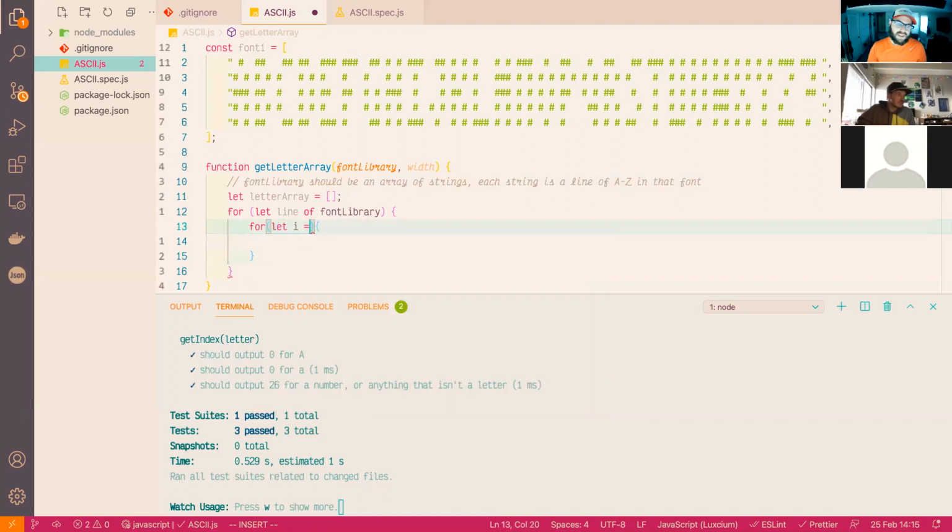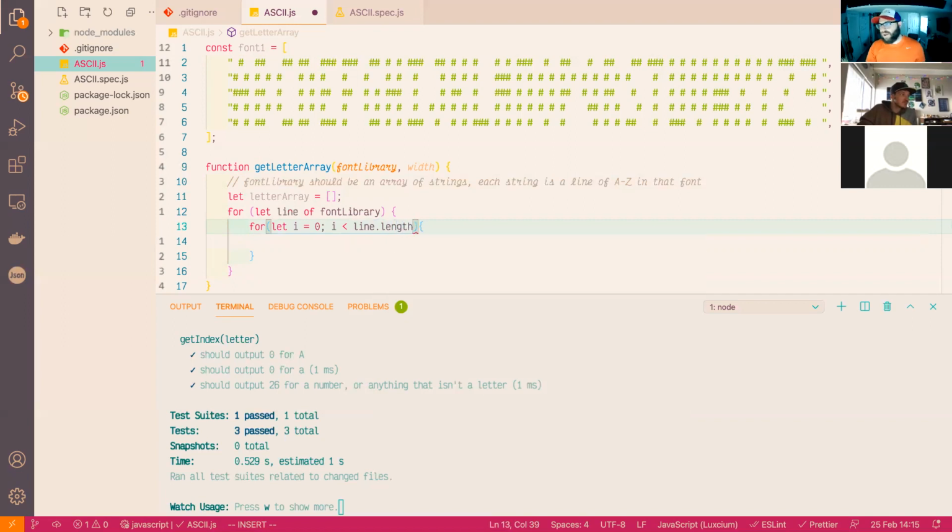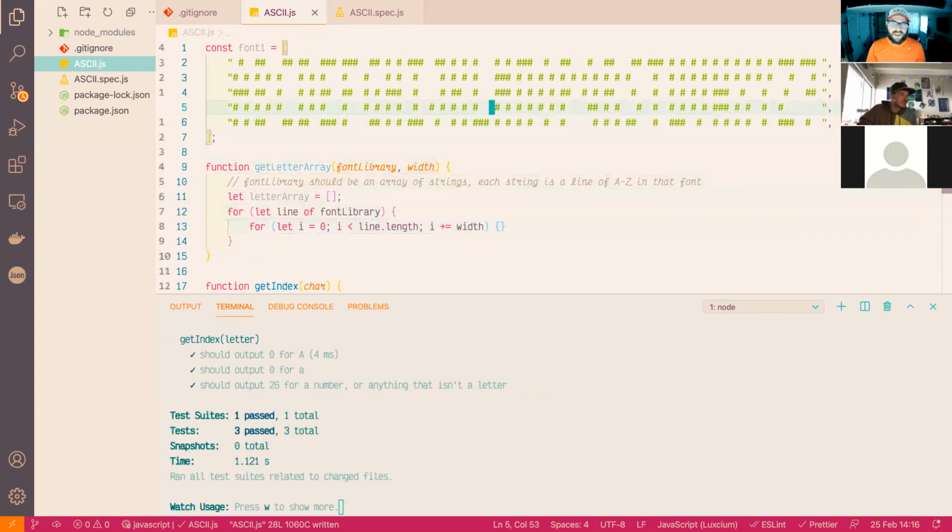I'm going to say let i equal 0, i is less than line dot length, and then i plus plus. What you also could do, actually, this would be better, watch this: i plus equals width. I need to think about that for a second.